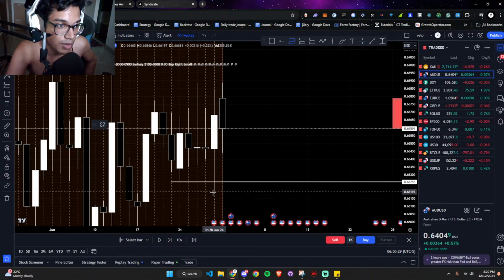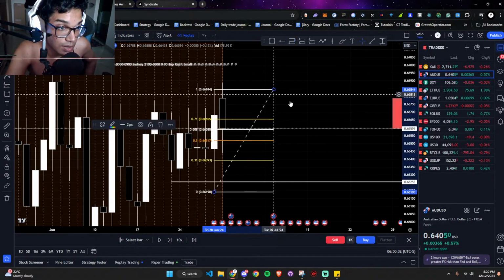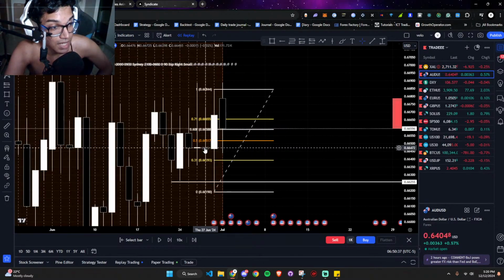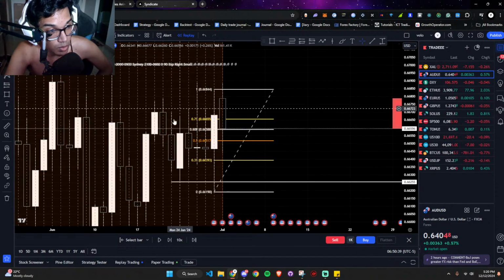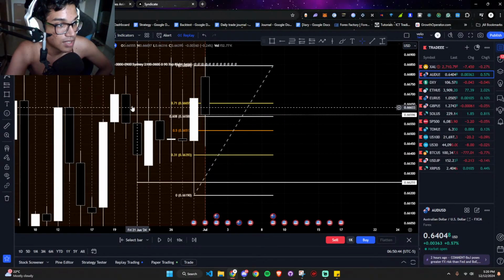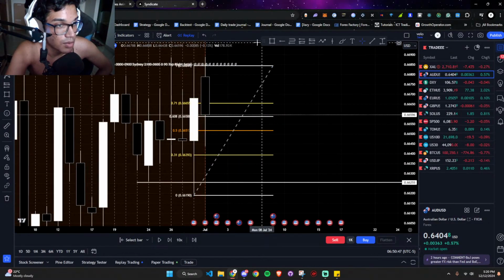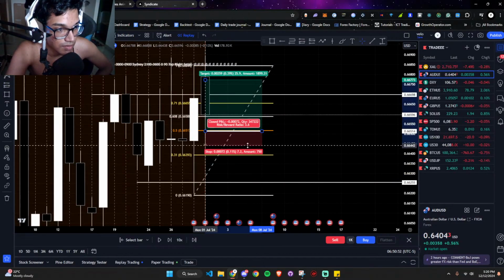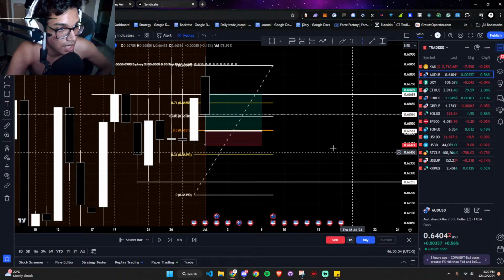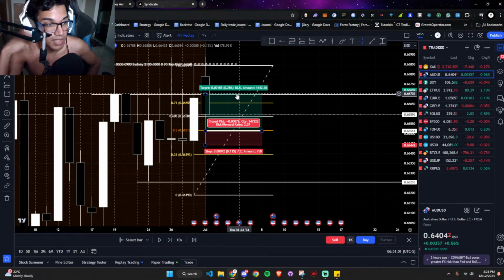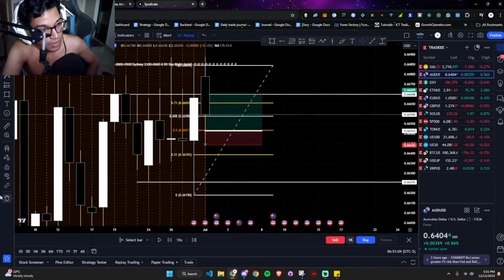Okay, so let's see if it's holding 0.5. How well is it holding 0.5? Okay, it's rejecting its price level, which is technically the previous candle. In this case, it just swept all this liquidity over here, totally. Because of that, I would expect price to go and hit this drawn liquidity, right? And boom, we went and hit this point. So the idea is the risk to reward is not really the best. That's why I'm still skeptical about this trading plan, but it's a pretty good trading plan.